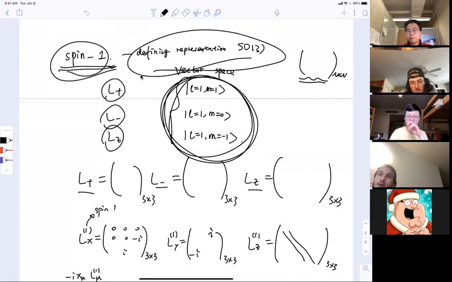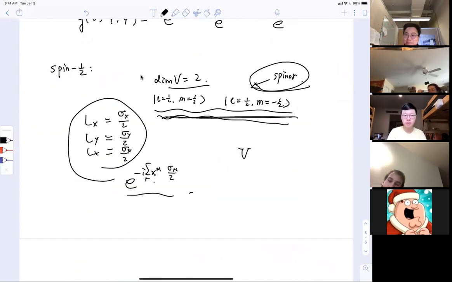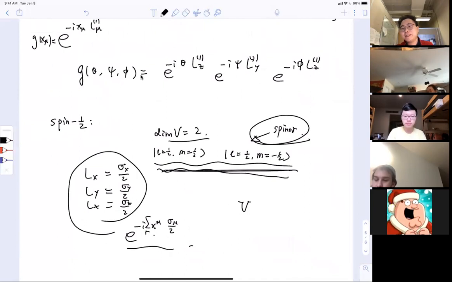Right. The group, yeah, the group needs to be compact. Yeah, you're right. Something like that. I also didn't remember exactly. Yeah, if the Lie group is non-compact, then there's no finite dimension unitary representation. For example, the Lorentz group.